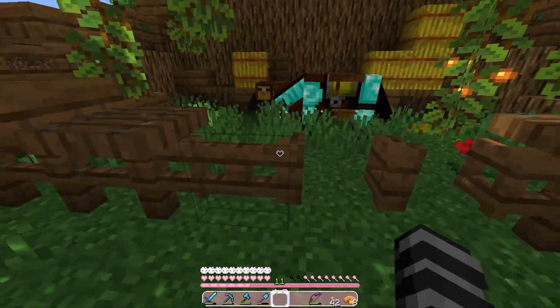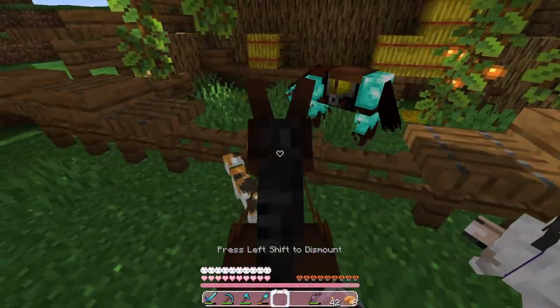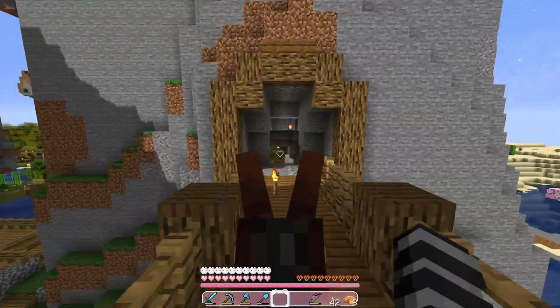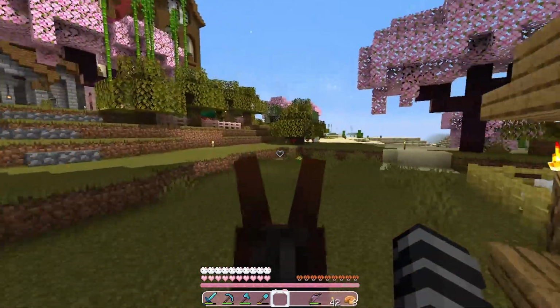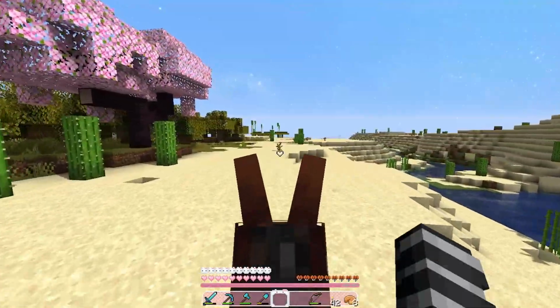I have a horse in case I need fast travel, but I just like mules because you get the little storage space. So this is, her name is Mocha. This is Mocha, my mule, and she is the love of my life. I take her everywhere with me, except for that one time where I accidentally left her in the End because I went through the end portal and then I teleported to my house and then I had to go all the way back to pick her up and then it was a big mess.